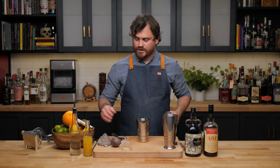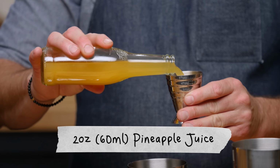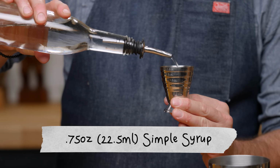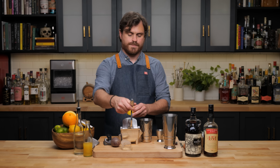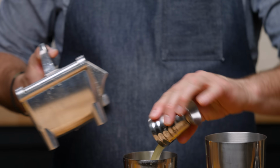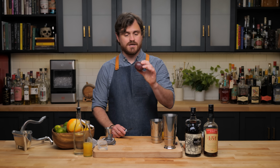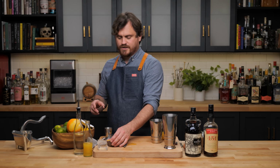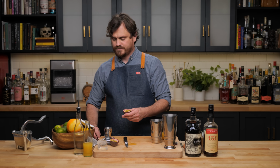All right, so first thing we're gonna do is 2 ounces of pineapple juice, a scant 3/4 ounce, so just under the line, of simple syrup, and a scant 3/4 ounce of lemon juice. Then we're gonna take a passion fruit and cut it in half. And we're gonna take all that lovely stuff in the middle here.